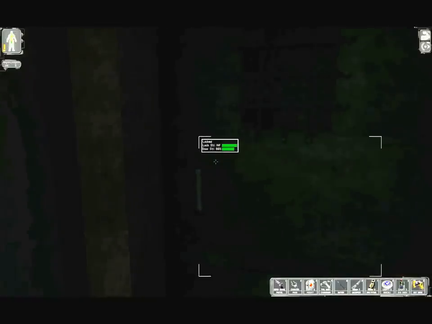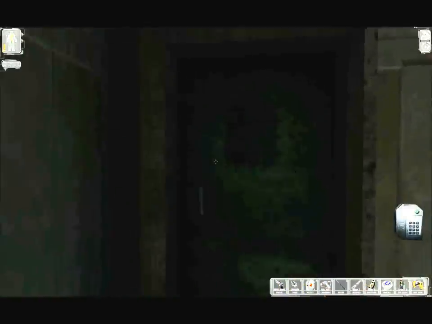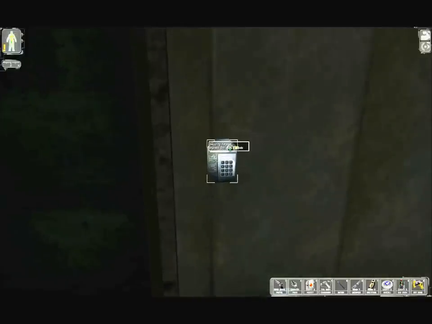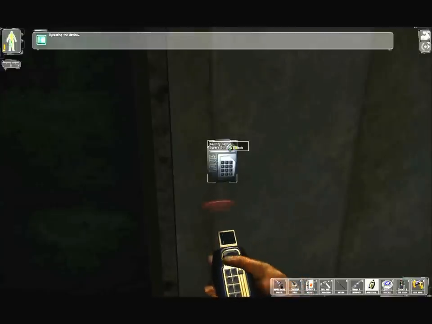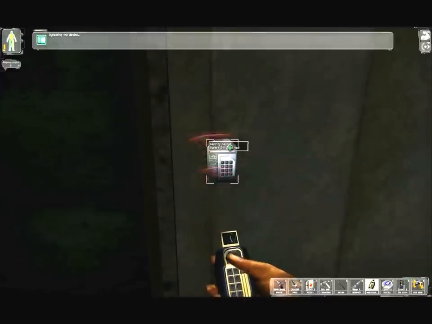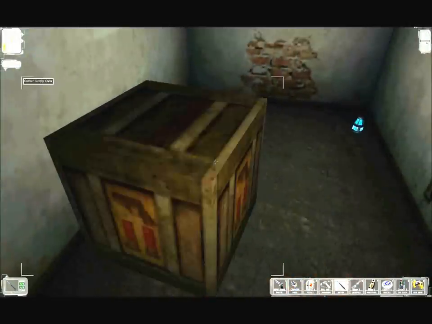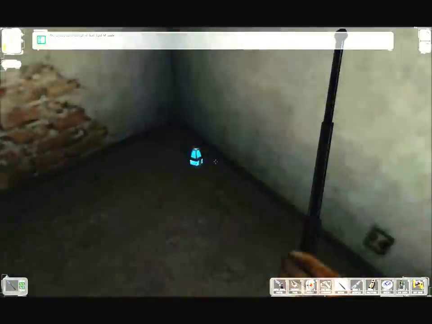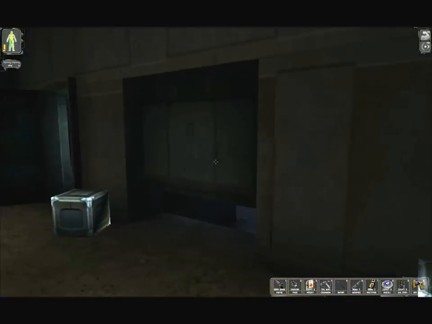Actually, yeah, can't open that with a key. And let's just go ahead and use the two multi-tools here, because I don't think we get a code for this door. Got something very important behind it. That little thing you see in the corner is an augmentation upgrade canister.